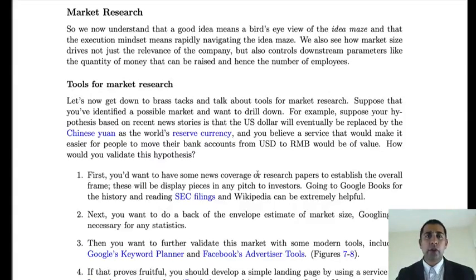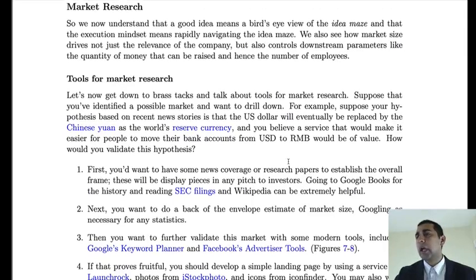Regarding market research, we've talked in the abstract about why it's important to go after large markets, the economy of scale, and so on. Now let's get to the concrete and actually say how one would go about empirically sizing up a market. There are a number of tools that we have enumerated here for doing this.